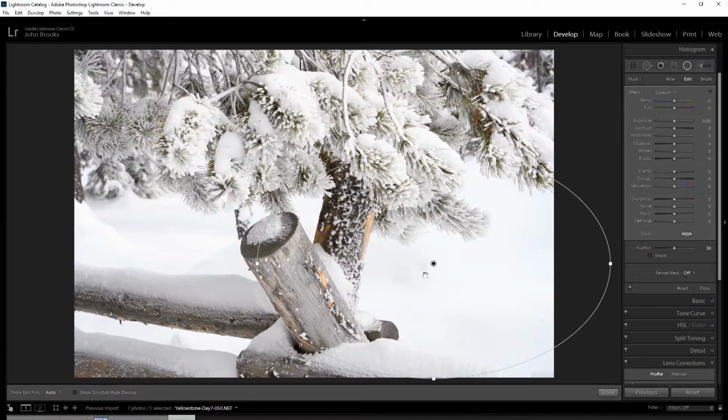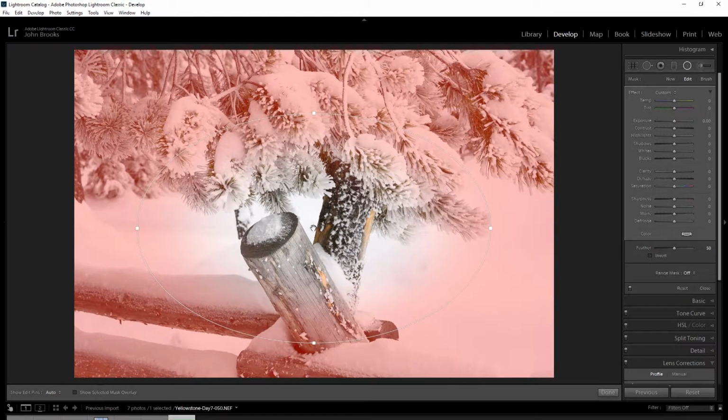And then I'm going to move it wherever I want it. So we'll say I want it in the middle, and move it over. Now, if I hover over this center, you'll see what's being affected. It's affecting the outside of the vignette, or the radial, that I just drew. It's showing the outside. That's where I want to be working, so that's good.